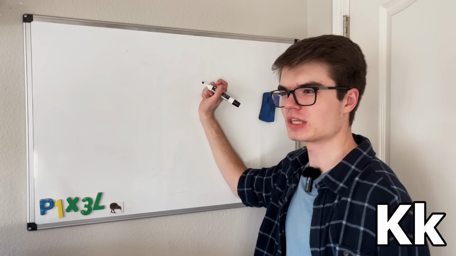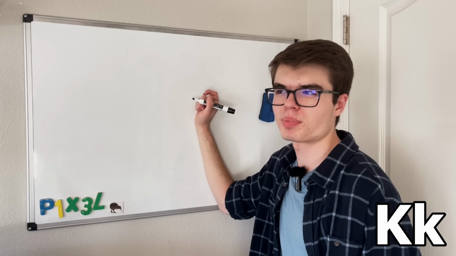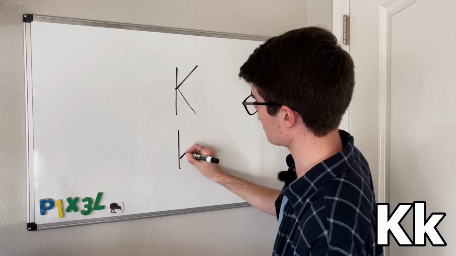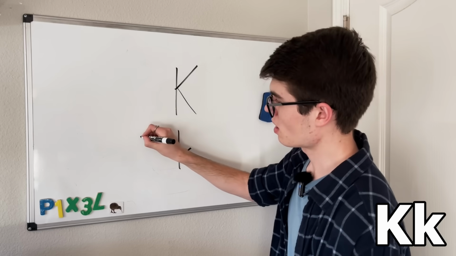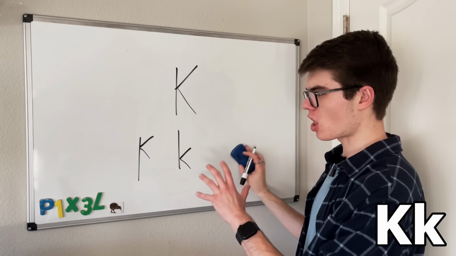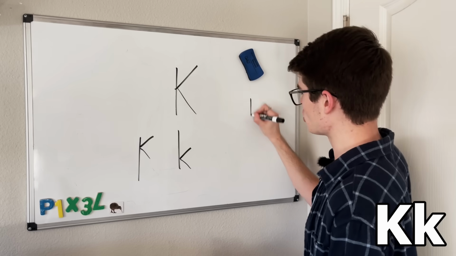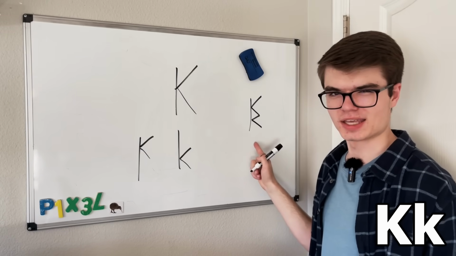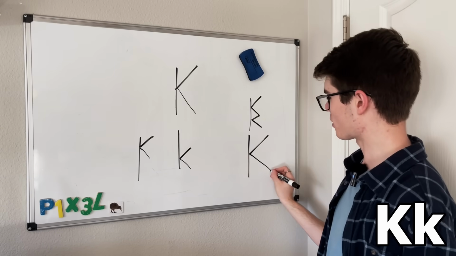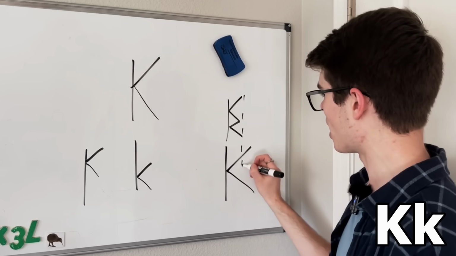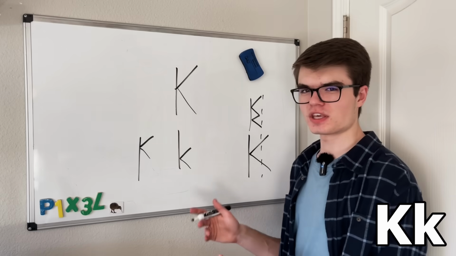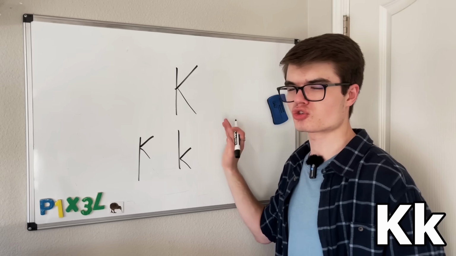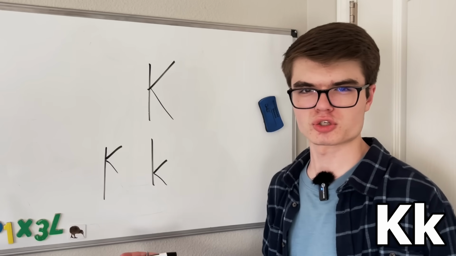K is one that I'm not fully satisfied with as it stands right now, but I think given enough time, I'll come around. Uppercase K, lowercase k. Middlecase K. For the longest time, I wanted to merge these two together and do something like this, but the problem is that this just doesn't feel right. I think what makes this not feel right is the fact that uppercase K extends beyond where this one would go, and I don't think an Uppestcase letter should shrink in width compared to its uppercase counterpart. But something about the triangle in the middle didn't bother me all that much. Do you know what I settled on?